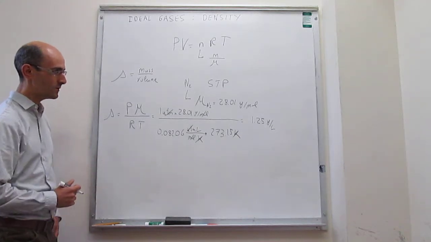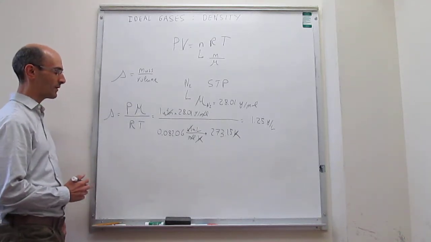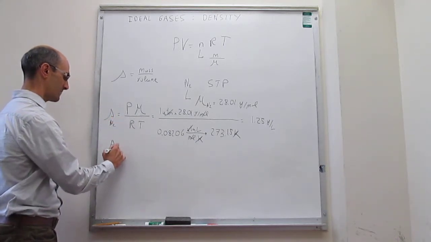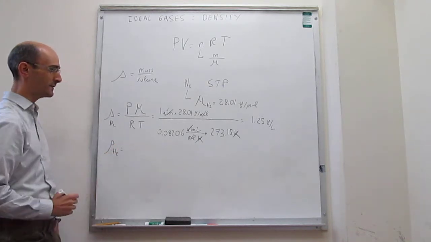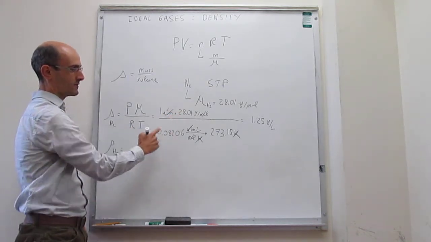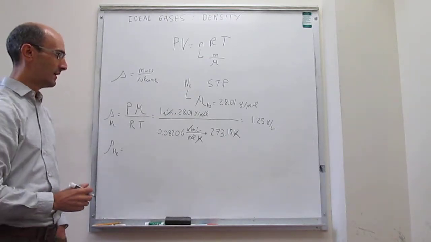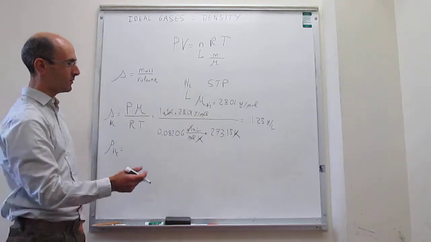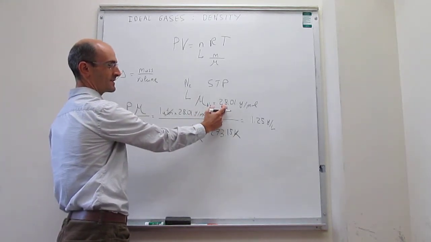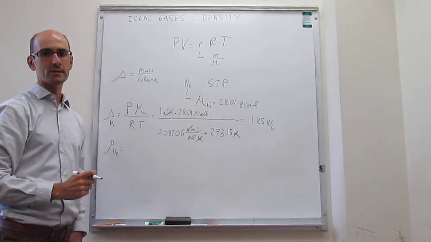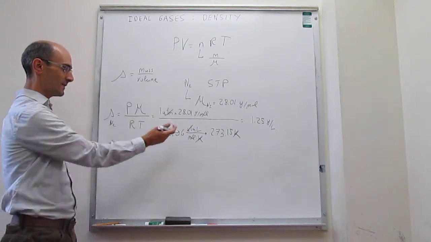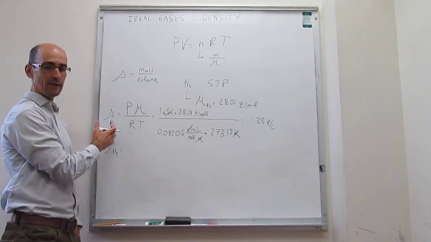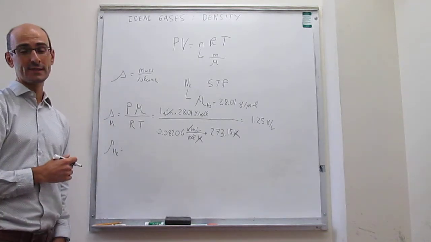Now we can compare this to a different gas. We can repeat the calculation for a gas like helium, where the only thing that will be different is that the molar mass of helium is not 28.01. We go to the periodic table, and the molar mass of helium happens to be 4.002 grams per mole. Notice how the molar mass of nitrogen is about 7 times greater than the molar mass of helium. Because the conditions are the same, we're still doing the calculation at STP, the density of helium should be about 7 times smaller.